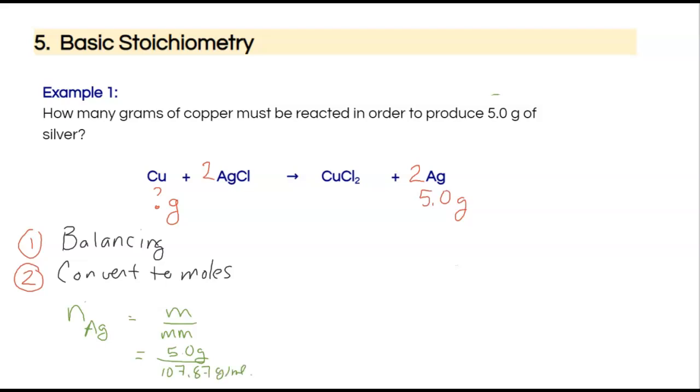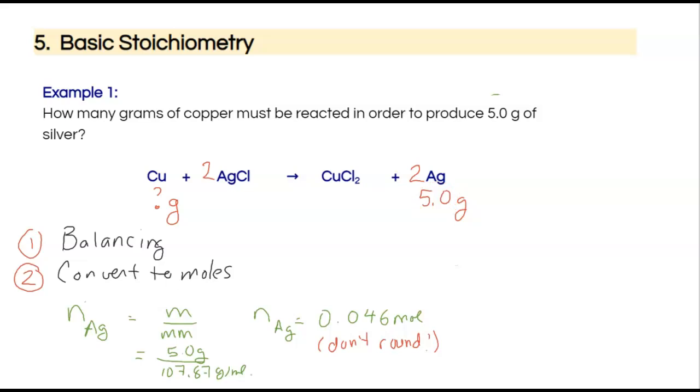And so that tells me that the number of moles that I have of silver are, let me just quickly work this out, 0.046 moles. And if I'm going to keep that value in my calculator unrounded, so I'm just going to write in don't round. Okay, we don't want to round until the very end here, but I am writing down 2 significant digits, just keeping in mind that my 5 grams has 2 significant digits as well.